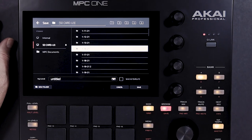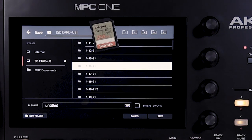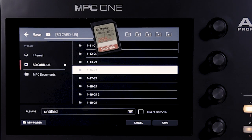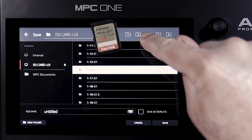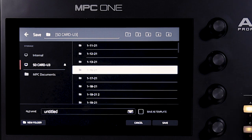The SD card, by the way, here's one that I have in there. It's not obviously the one I have in there, but it's the same thing. So I use these U3 number 10s, the 150 megabits per second. It's a 256 gig, so it has a lot of space on it. So throw that in the slot before you power on.